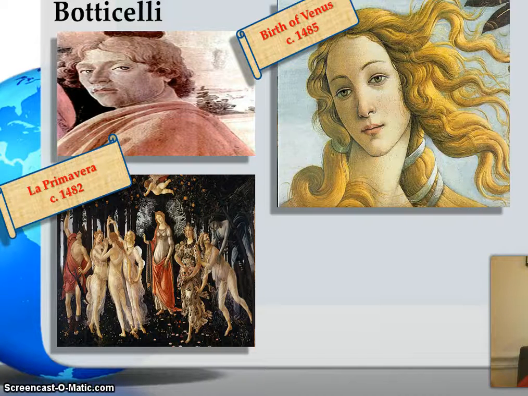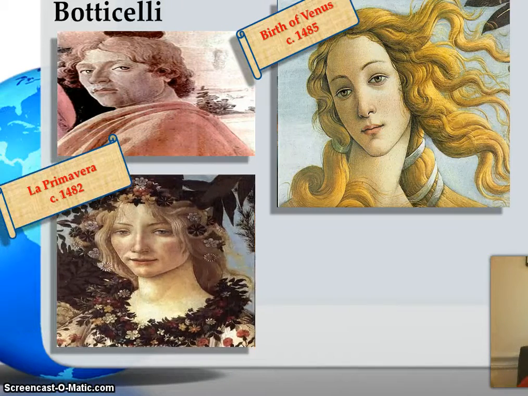Another one of these is La Primavera, or the spring, which also goes back to Roman themes. Most art historians consider this painting a couple of Roman poets' stories combined into the birth of spring, La Primavera being spring. And once again, we see the central characters being women in Botticelli's work. So La Primavera and Birth of Venus, two works to know by Botticelli.